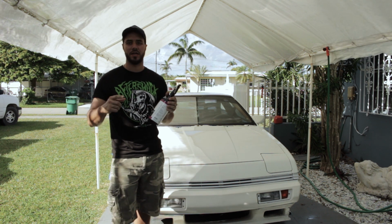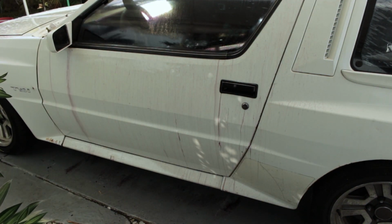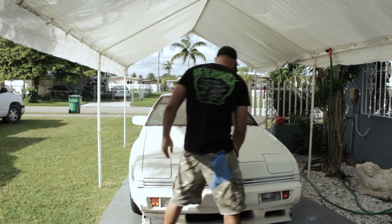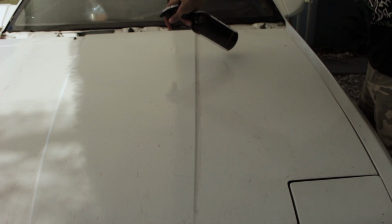So once I apply it, it'll start turning purple, and then that's when you know it's doing its job. This is probably one of the best products out there. You can use it for your wheels, you can use it for your car paint. You just spray it on there and then you're good to go. Now you can see it's already doing its job. It's just turning purple. So it'll pick up all that nastiness, years of just sitting.